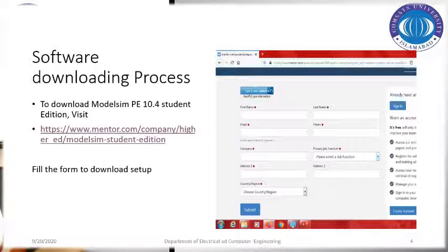So students, to start with, to download the software we basically have to get access to the Mentor Graphics website.